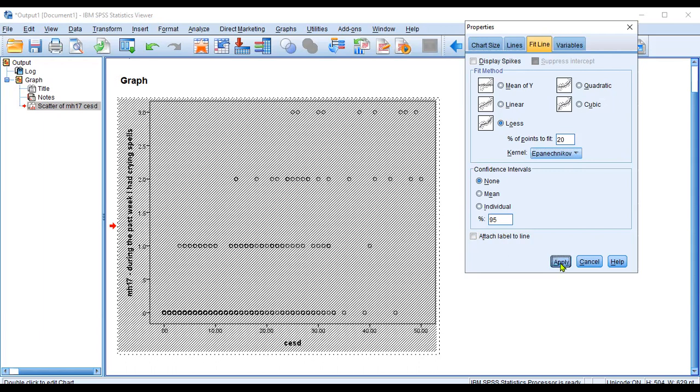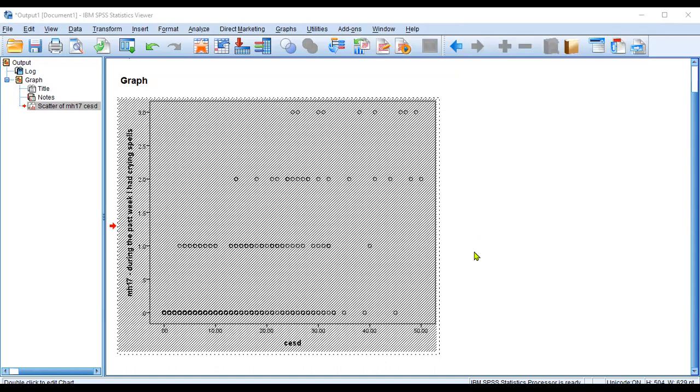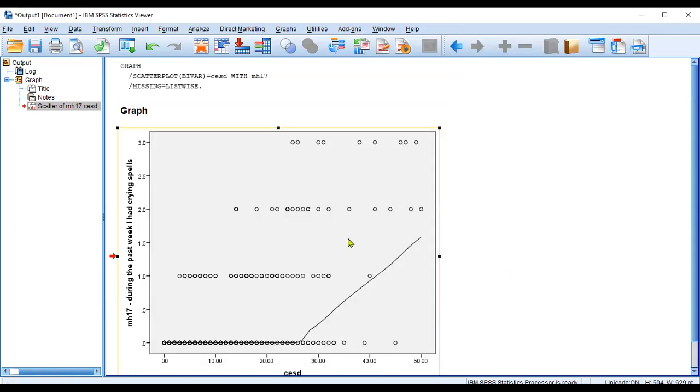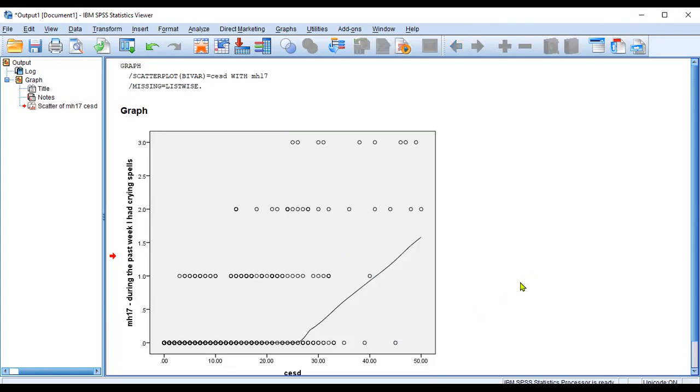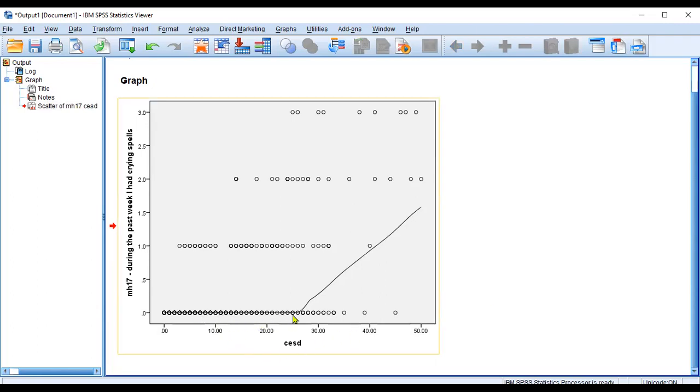What's interesting is if we stayed with this kernel here, and let's say we did 90%, look at that there. You can still see some consistent patterns, and you'll begin to play with it a bit more with SPSS. This is a very interesting graph. You can then hit close, put the X, and now you've got it. You can export it like you would with any, to PDF or to a graph and paste it in. But what you're getting here is this idea that into the 20s, it kind of stops in that range there.